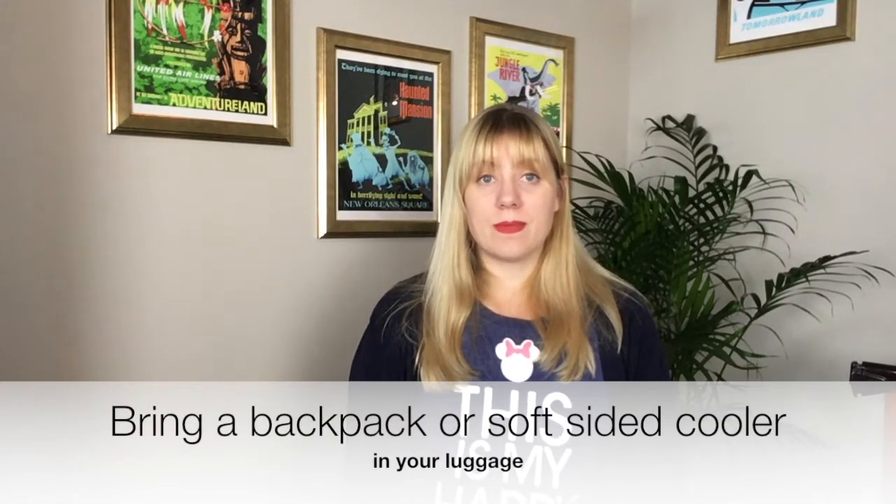Make sure to pack a backpack or soft-sided cooler in your luggage. It can be used for snacks and drinks on the plane, or you can bring it in your checked or carry-on luggage and use it to carry everything important once you're in the park. Also, when we're at Aldi we pick up sunscreen and band-aids or anything else we might need in the park, since we can't carry a big bottle of sunscreen on the airplane when carrying on luggage. Aldi is very affordable for all these things, so we grab them there and have them ready to go.